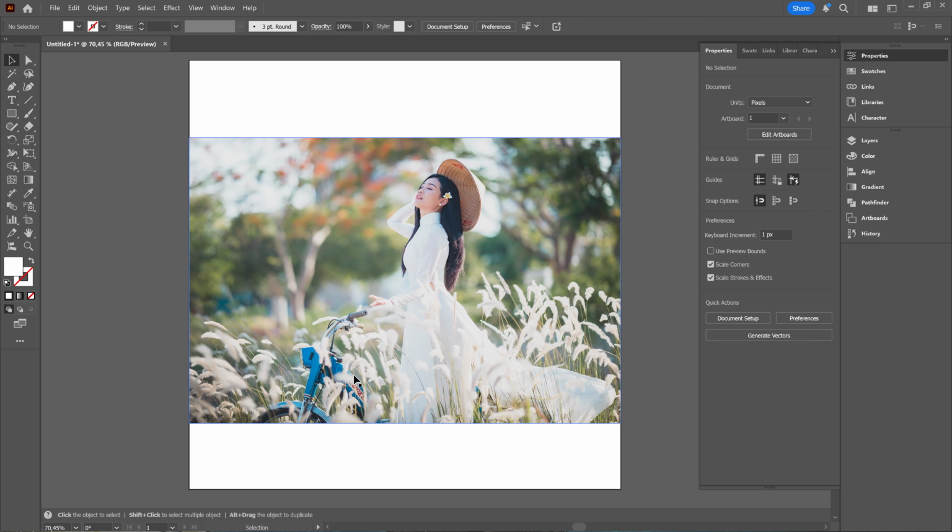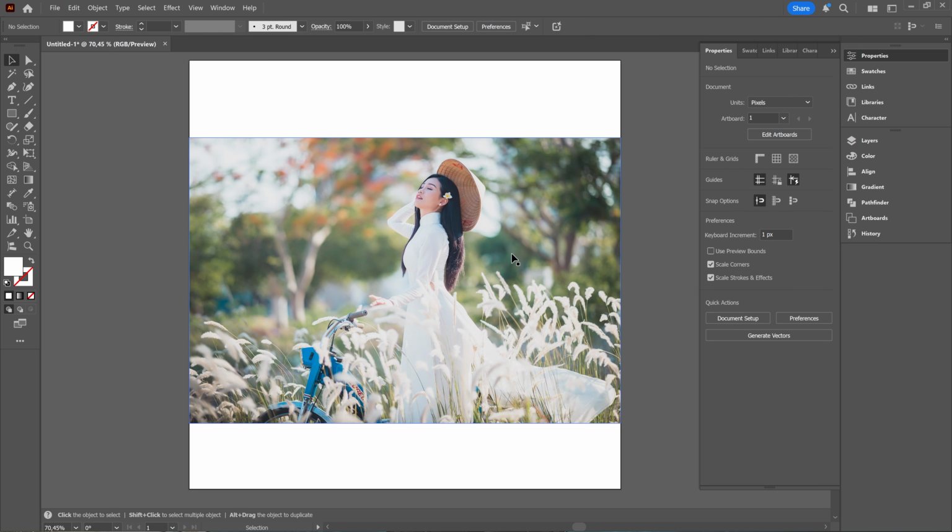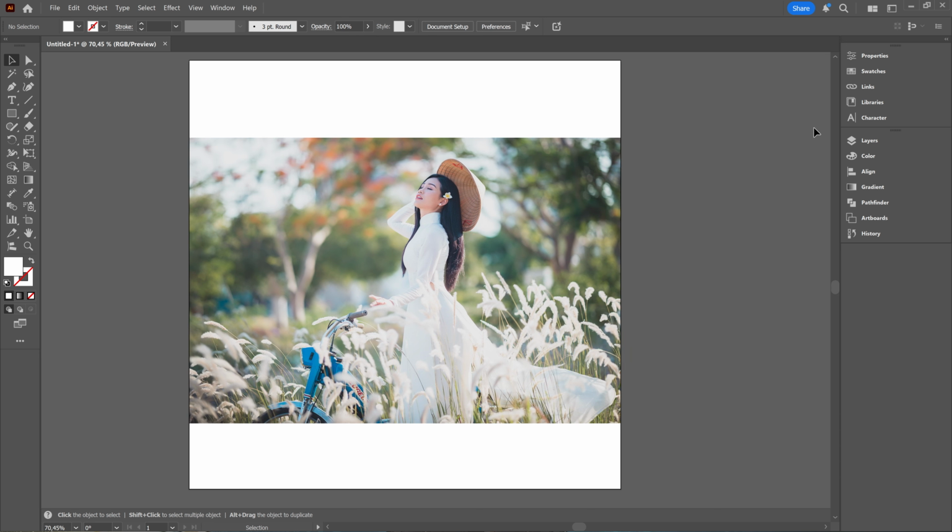So easiest way to embed it is selecting it and then going on top here and choose to embed, going through the properties window or going through the links window. And also in the properties window here, you can click the file, but again, you have quick actions, the same as you have on top of here. Here you can also press embed. So there are a lot of options to embed your image, your linked image in Adobe Illustrator.